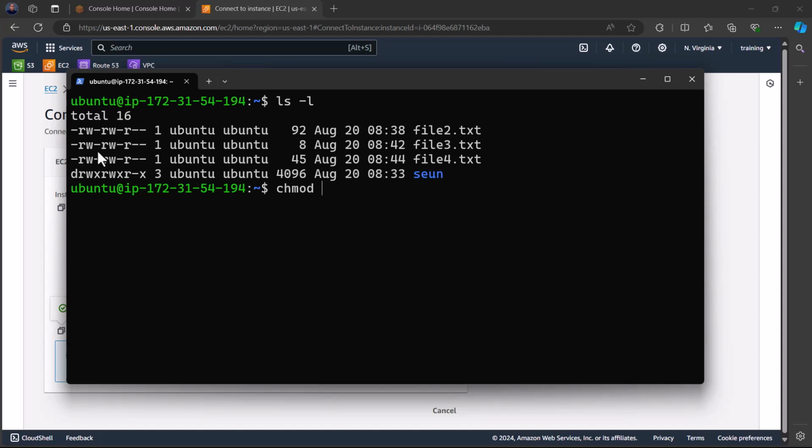Here on this file2, I can see that my user has read-write access, and I can also see that my group has read-write access. So let's say, for example, I don't want to give my group write access. I want to give them execute access instead of write access. What do I do? I can come here and say chmod g minus w, and then I specify the name of the file. So watch this, file2.txt.